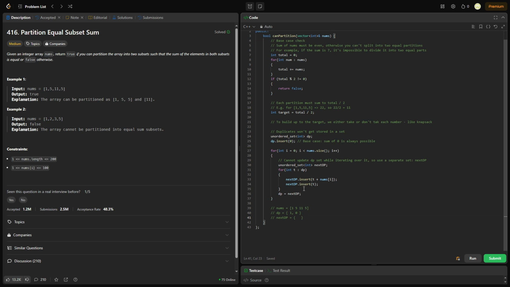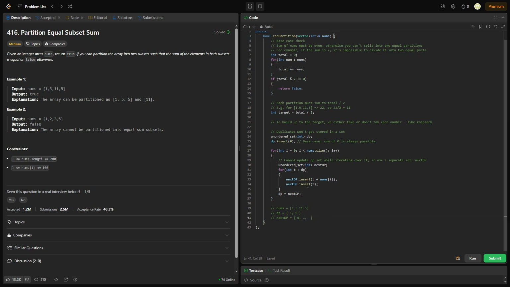Now next iteration, we move forward. So now we're here in the nums array, which is the outer for loop, right? So we iterate through DP. So we're going to do 1 plus what? 1 plus 5, that's a 6, okay? As well as whatever we're currently on, which is just 1.